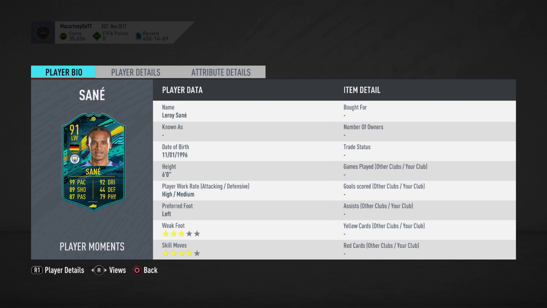Main issue on the card starting off, obviously he's got 3-star weak foot, which is always an issue. The fact that obviously he'll be on his left foot, and if you get through on goal with his right, you're going to have a lot of issues simply because 3-star weak foot is always an issue. Obviously it's not 2-star, so it could be worse, but you're going to be limited in what you can do with the card. So if you do get through on goal, I recommend try and get onto his left foot. Keep in mind when you are completing it, this is a major issue on this card.